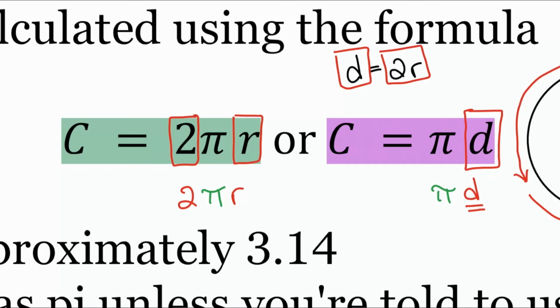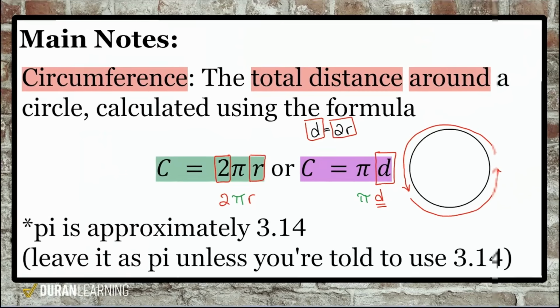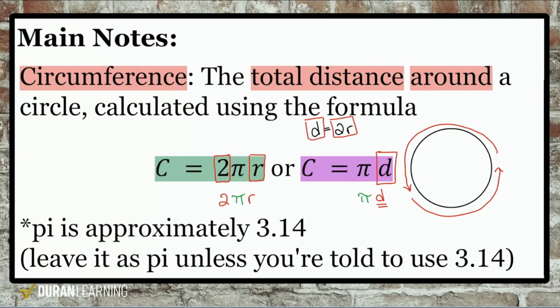Now, party people, hopefully it's not confusing, and hopefully I've given you a little bit of insight into this, but does that make sense personally for you? These are the same formulas. Only difference is that one uses the radius, the other uses the diameter. Perfect. So we'll go ahead and zoom on out and finish this quick little overview.